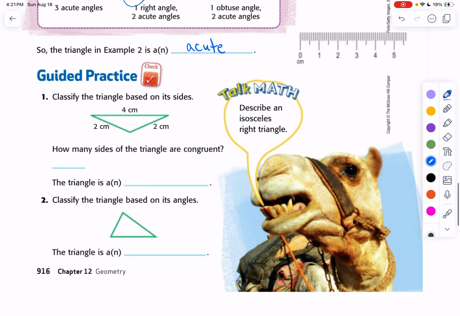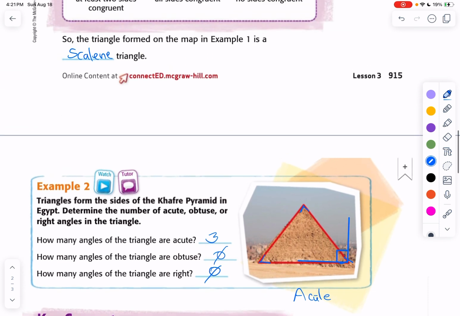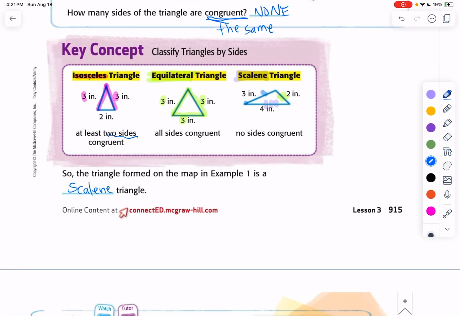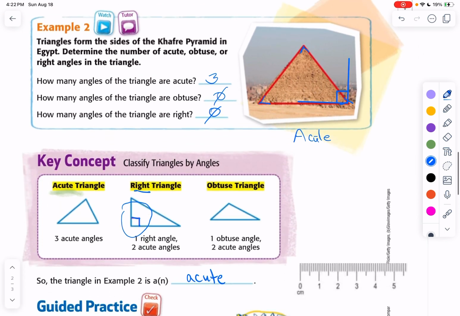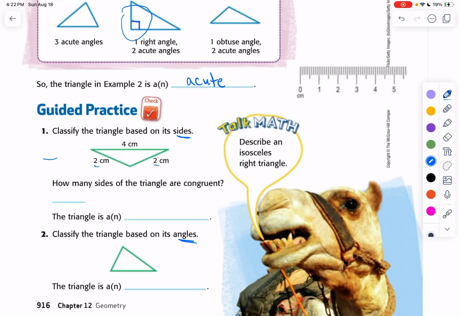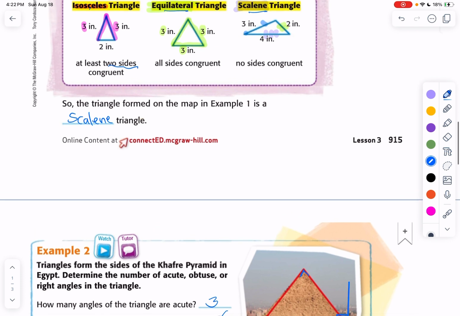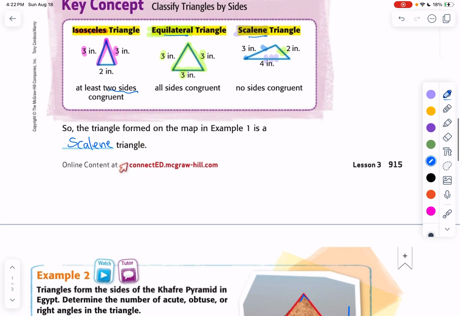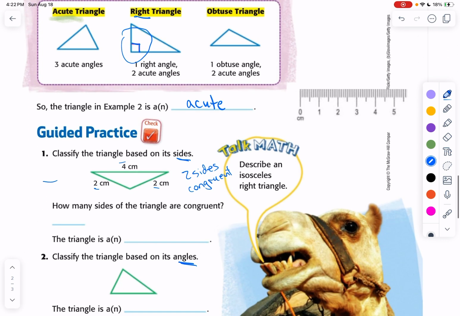Okay. So let's practice. We have one triangle that we'll classify based on its sides, and the other we'll classify based on its angles. So for the sides, if we look back on the other page, remember we have isosceles, two sides the same, equilateral, all equal, scalene, none of the sides measure the same. So let's look right here. We have a 2, and a 4. So we have two sides congruent, or the same. Let's look back at that word. Please spell this correctly. I know you might have to flip back and forth between the pages, but the spelling's right there for you. So only two sides were congruent. So this is an isosceles triangle.